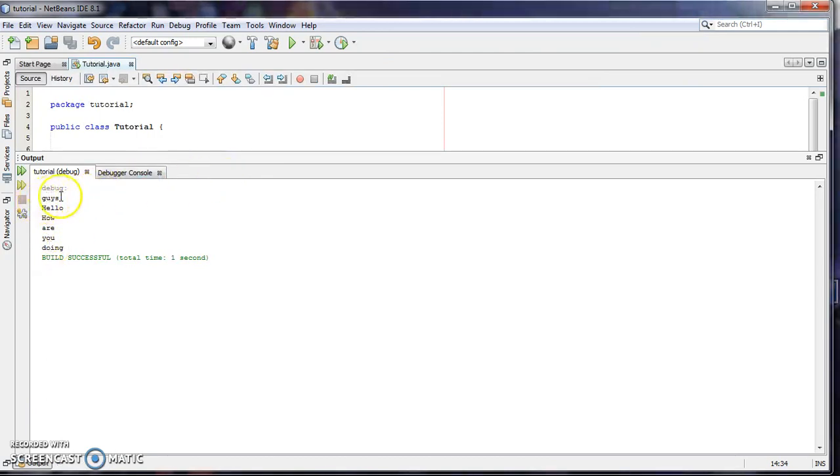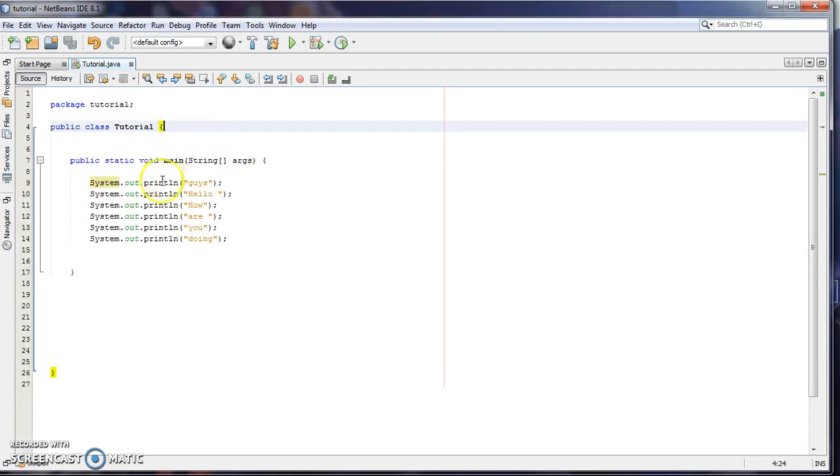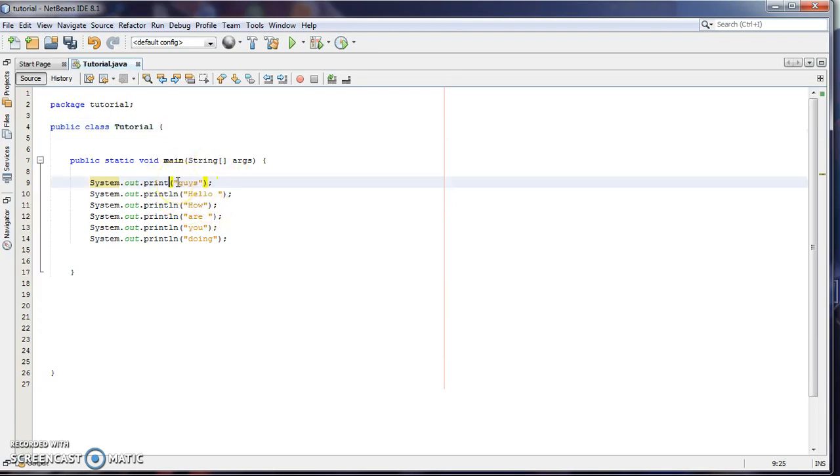And I can print it on the same line. So let me show you the way we print on the same line. We're having this System.out.println that prints in the next line. So whatever is going to print now is going to print in the next line. So let's remove this ln. Don't print to the next line.